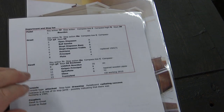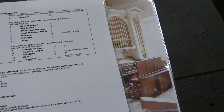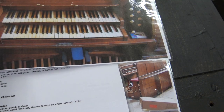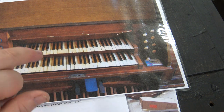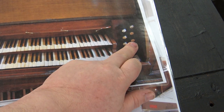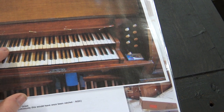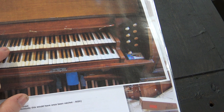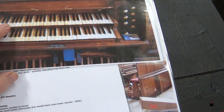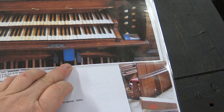So the specification, it's 6 on the great. The bottom keyboard is called the great. Theoretically, the bigger pipes, which are noisier, are on the bottom keyboard, and traditionally, they're controlled from the stops on the right. The swell keyboard can swell out. It has those shutters on the front, we've talked about the Venetian blinds. And there's a pedal in the center there, like you'd get on an electronic organ, that changes the volume by opening and closing the shutters.